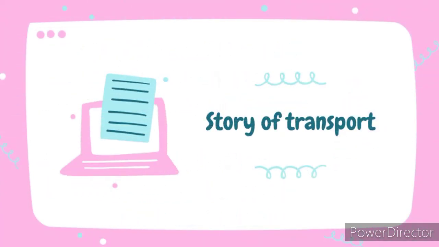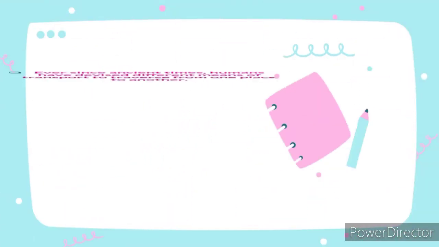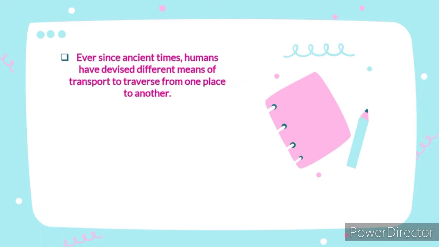Now let us discuss the story of transport. How exactly is the story of transport? This is a thing about long ago. Before, people used to transport using their legs, walking only, because there was nothing like machines or automobiles that could help them. Walking is really a tough thing, because it is not always easier, right? If you have to cover long distances, then walking will not always help. This is what people used to think before, but still there was no other choice. They had to walk and go.